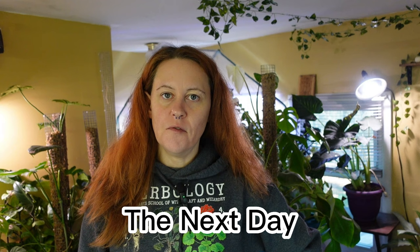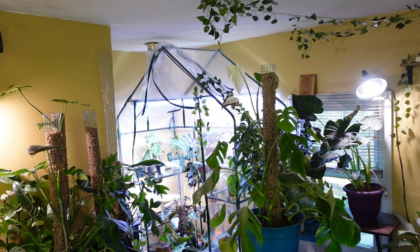I am exceptionally motivationally challenged today. So I don't know how many plants were in here. It was like 150 some odd. Right now I've got about 200 plants in here. There's still room to squeeze some more, which is a good thing, but there's also plants just kind of everywhere.